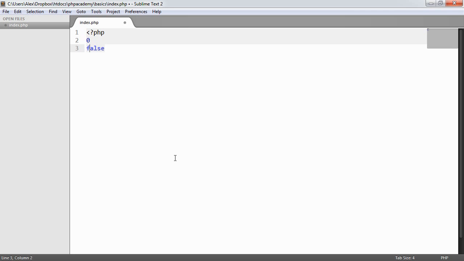So this is an integer, this is a boolean. Therefore, using the three equal signs, the identical comparison operator, this will not evaluate to true.